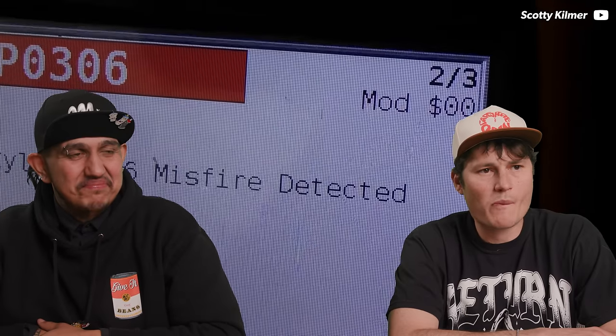Next clip. Cylinder number 6 misfire detected. You gotta take half of the stuff apart to access it to get it off. Another brilliant German design. The stupid cover on top of it to hold the heat in even more, so the plastic retains the heat and cracks even more. Let's hope nothing breaks when we take it off, but don't be surprised if a bunch of this plastic crap starts snapping off in your hand. We try some prying and praying.